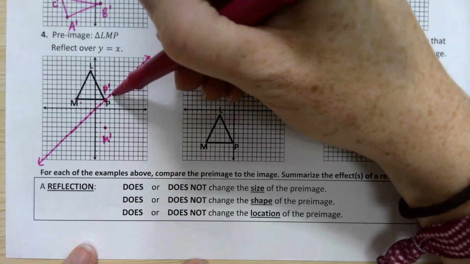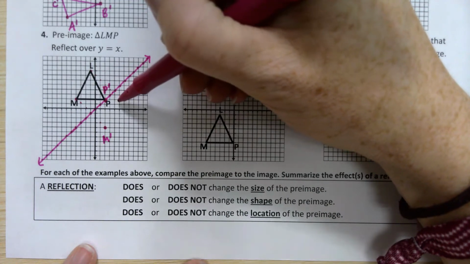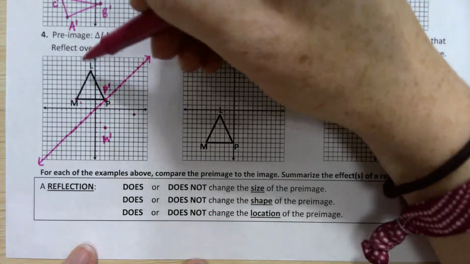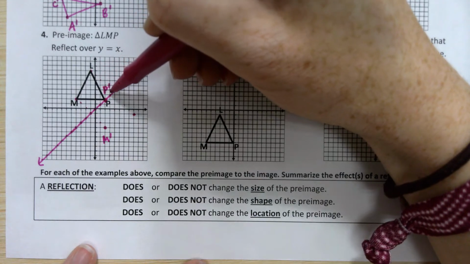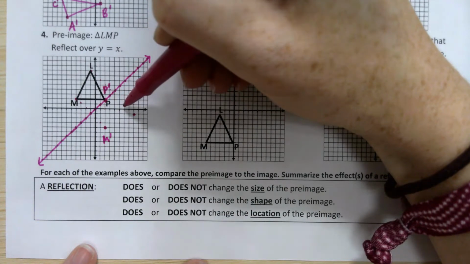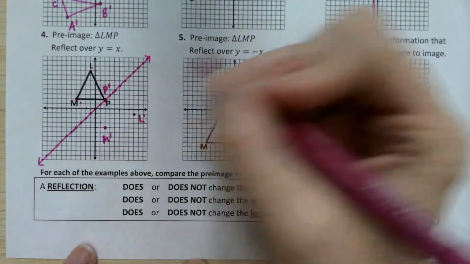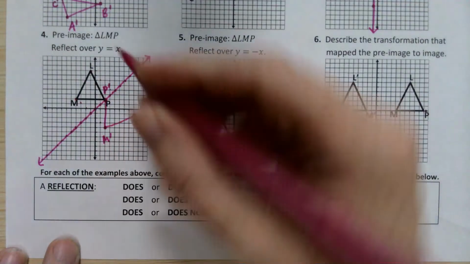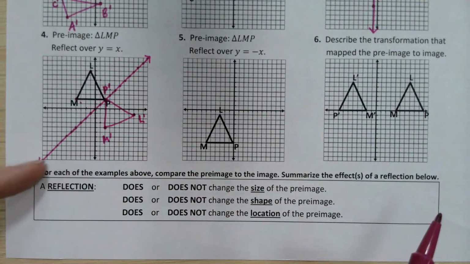Right on the other side of the line of reflection is your half box, and then you need 4 more to match that distance. So sometimes when you're counting diagonally, you don't end up with a full number of boxes. That one was 4.5, so I need to go 4.5 on the other side to land at the appropriate location, L prime. So if I connect those 3 points, it's going to look a little bit different, but that's because the reflection is happening diagonally.